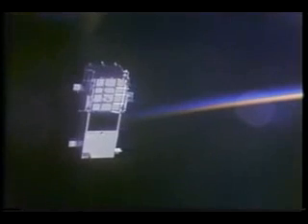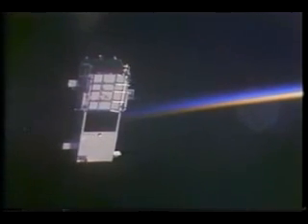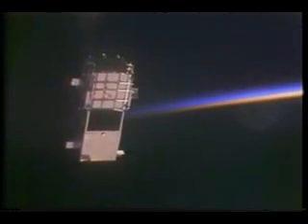After a day and a half of letting Spartan fly on its own and gather data, it was time to turn around and come back. We were already closing in on it on the V-bar at about 200 feet. The whole rendezvous went very smoothly. We had a bit of an eye-opener at one burn where two jets failed, but we had practiced those scenarios in simulations so often that we went right through it with no problem. Spartan did not end up in the exact attitude we expected, so we had to do some real-time planning on how to grab hold of it.